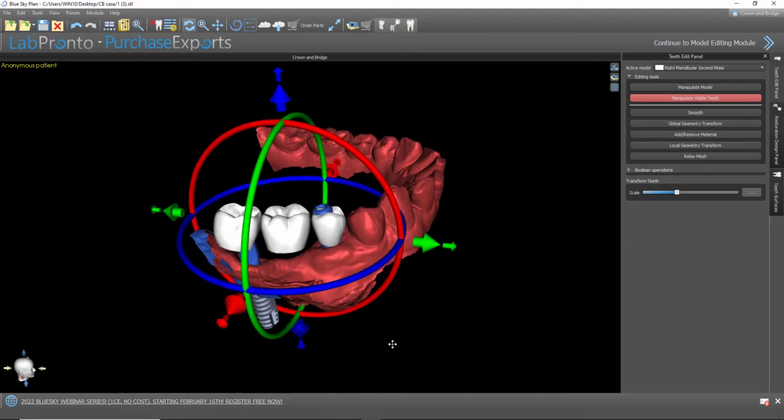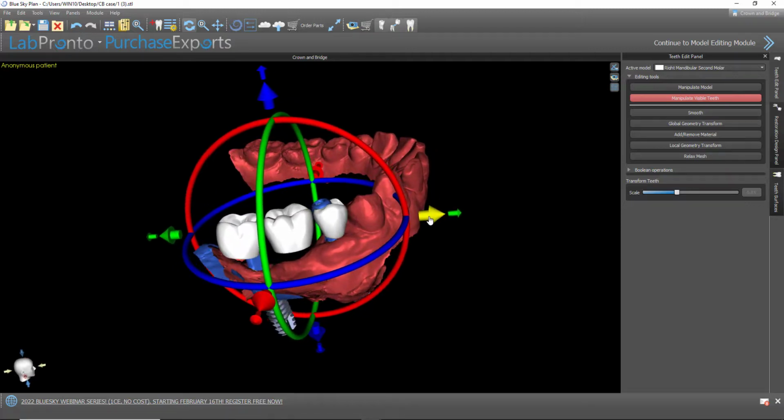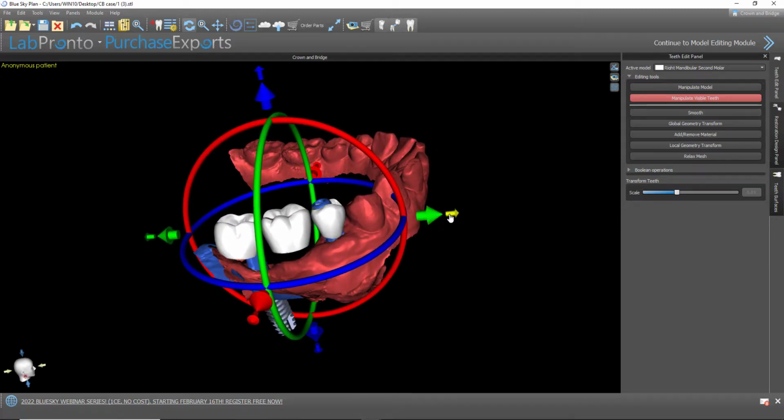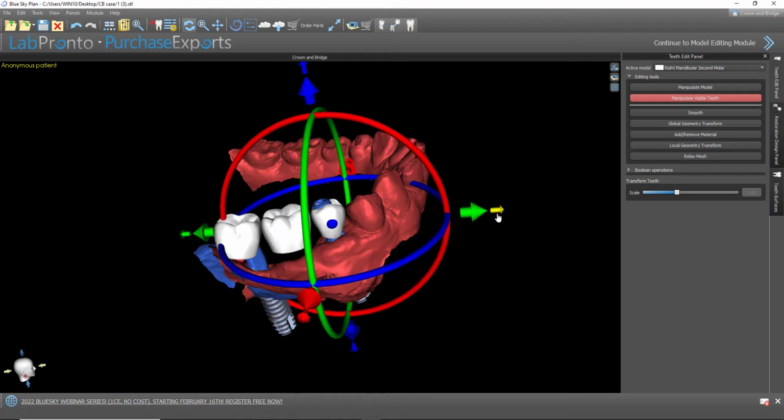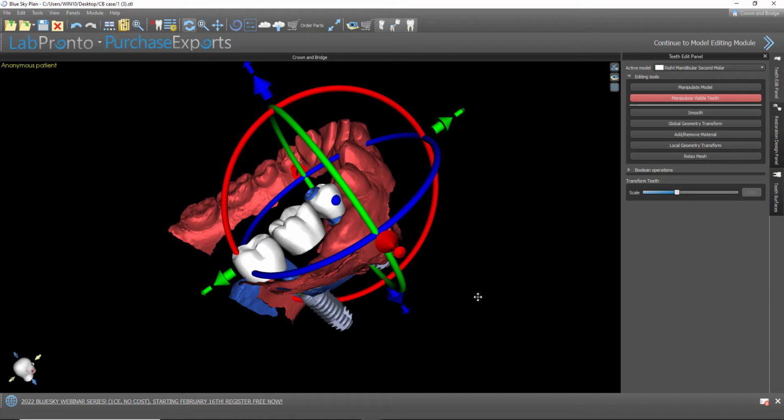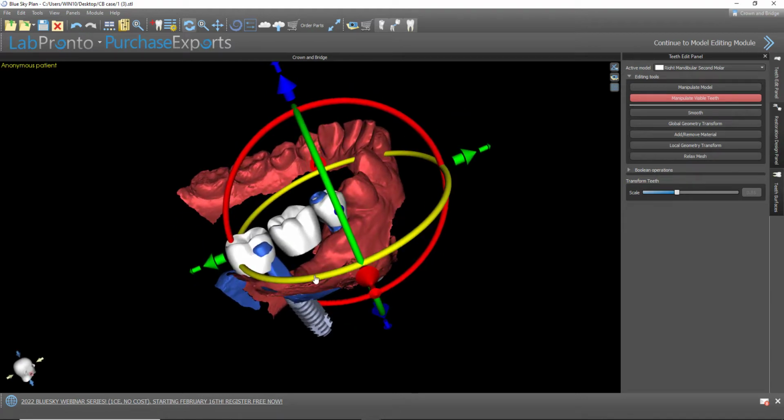Another kind of trick that I'll point out is we have these two sets of arrows. So obviously the big arrow moves everything together. The small arrow moves just the widget, so it realigns the point of rotation. So if I have my first tooth placed in the general ballpark, I can now change the pivot around that tooth.